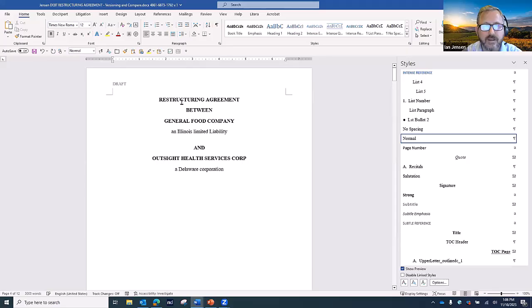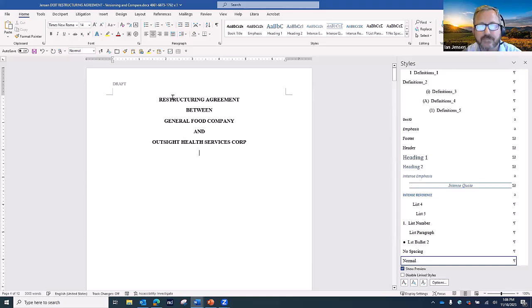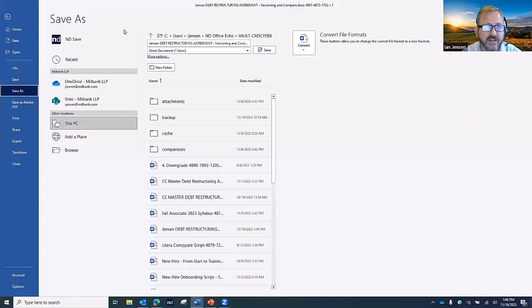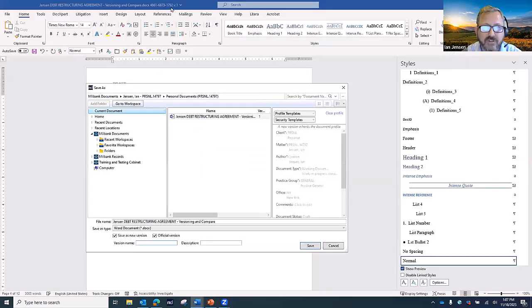Okay. And here we go. And let me just delete this, let's say, just so we can get some nice changes to show up in our comparison. Okay, so now I'm going to save it as a new version. I can hit F12 or I can go to File, Save As. Okay, now, thankfully, we have version 1 up here. Thankfully, though, it offers to save it as a new version, and that's what I want to do this time, so I'm going to leave those checked.